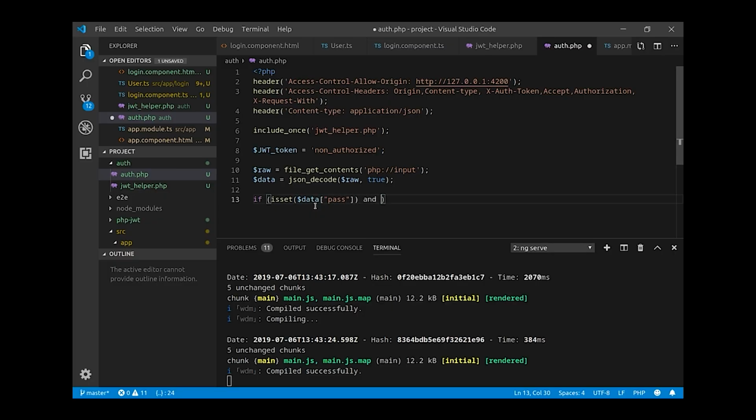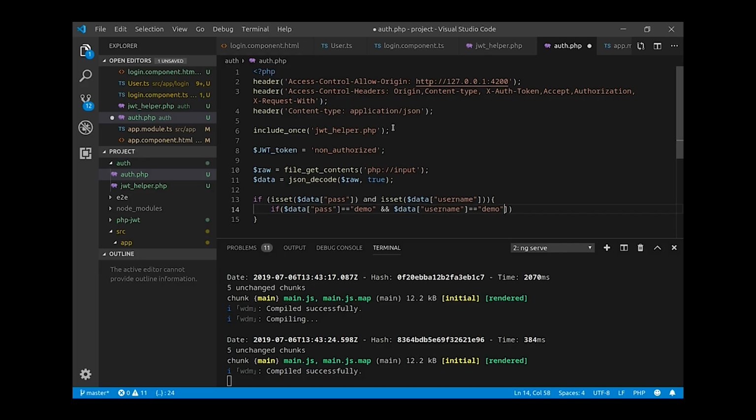And at the same time isset again data and the field username. We'll check for their values. We'll check if data pass equals demo, and the same, data username is again demo.